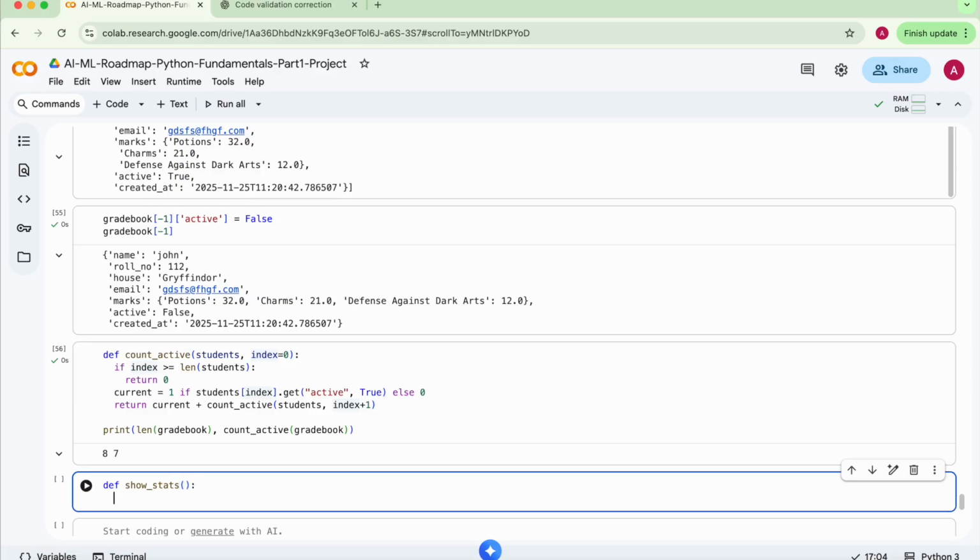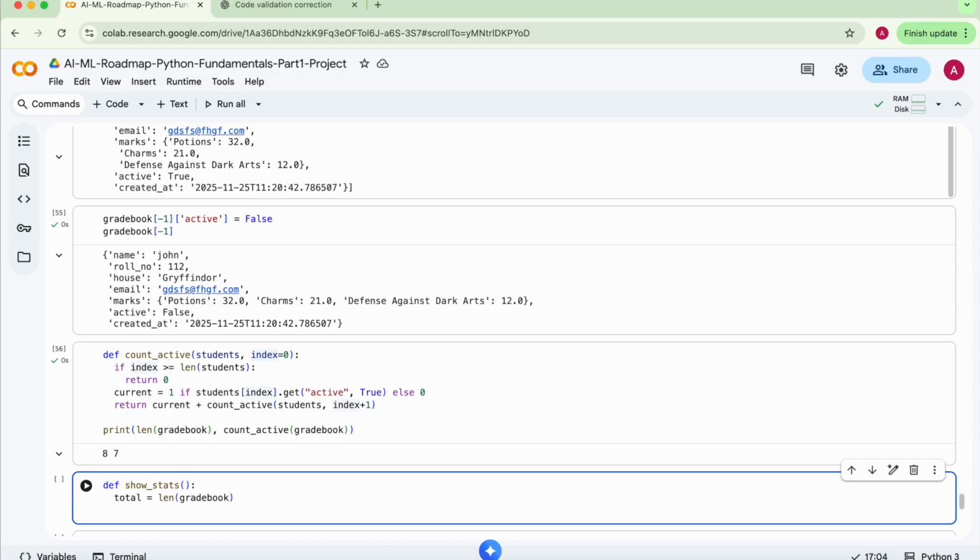It will take the total as the length of grade book, and it will call count underscore active on the grade book, because if you remember, we defined this grade book as a global variable, so it is accessible throughout, right?